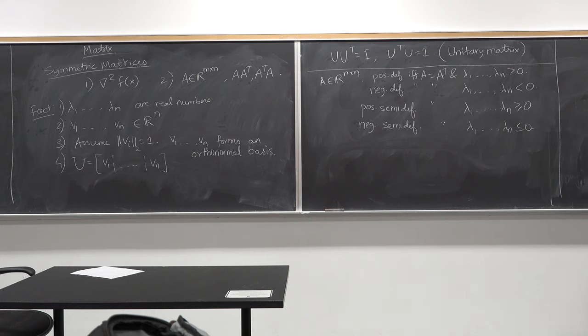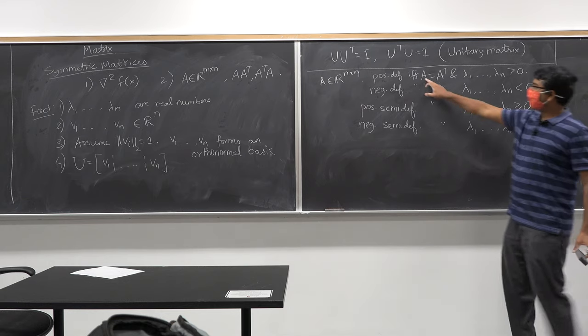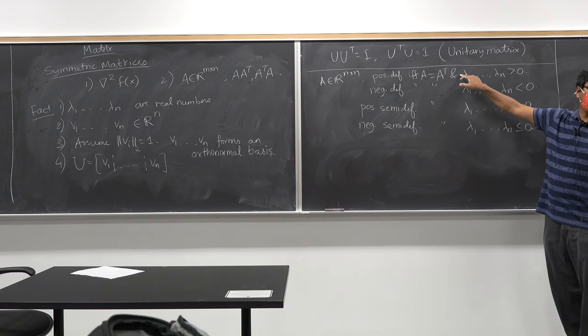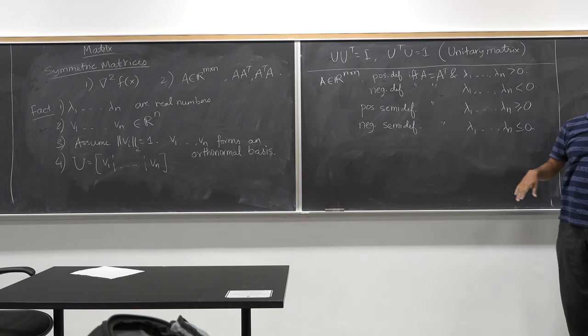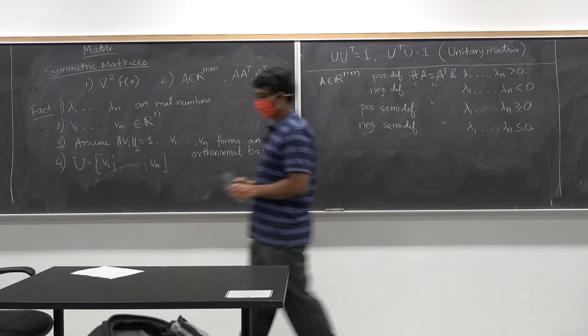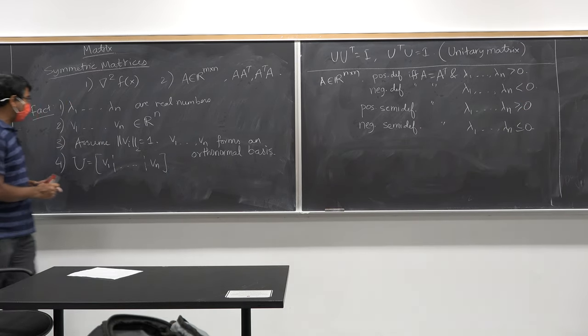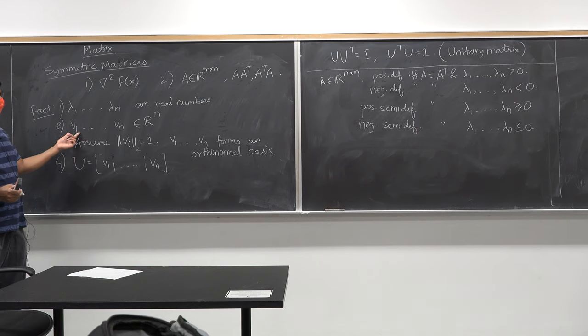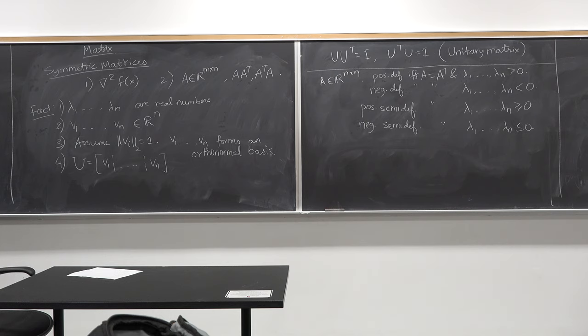So the reason why negative A is a negative definite matrix: when you multiply the matrix by a negative number, the eigenvalues get a negative sign, but the eigenvectors remain the same. That's because the eigenvalues get multiplied by negative one, but the eigenvectors don't change. It's also true that if V1 is an eigenvector, then minus V1 is also an eigenvector of the matrix. So the sign of V1 doesn't really matter.